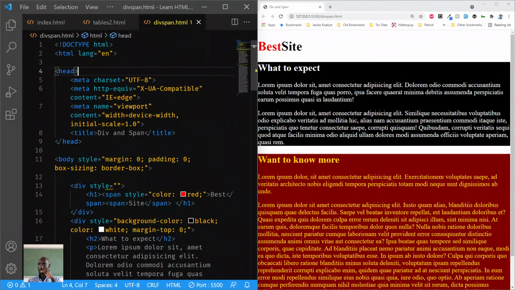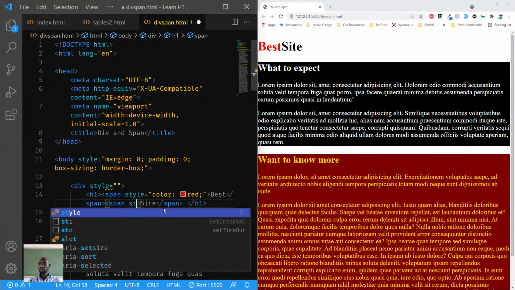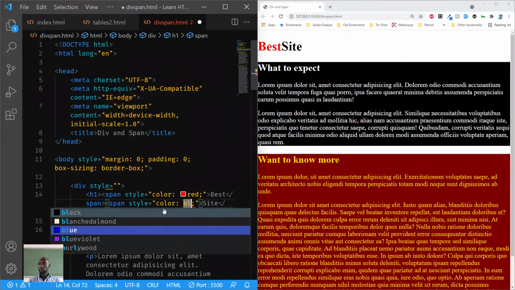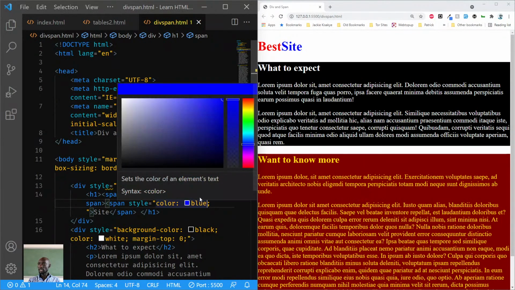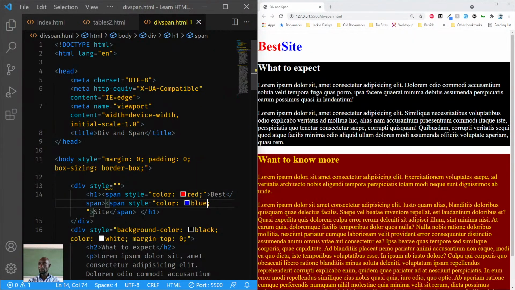So there's this span tag with the style red, and the other one has a different span tag. I could say maybe this one, I want to give it also a style, color of blue. See what will happen? Both of them get different colors, but the colors are only affecting what's in whatever span tag.